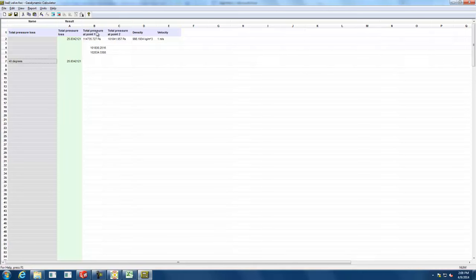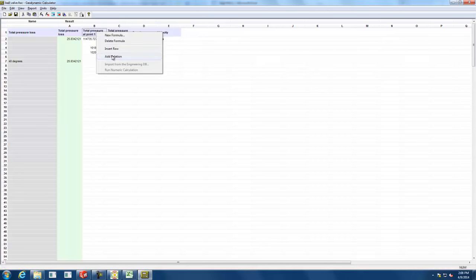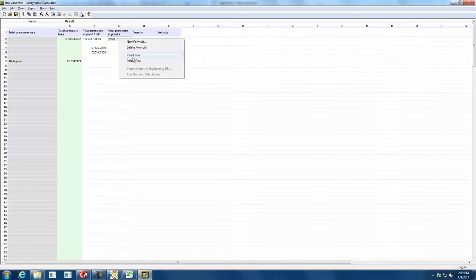A kind of fun, easy way to do this is you can add a relation. And now you can see that the cursor changes. Just click on the cell that we want to add to there. So you can see it's equal to B5. And you do the same thing here. So click on the name at the header of the row, add a relation, click on the lower one. And you can see the final value there for just the pipe.